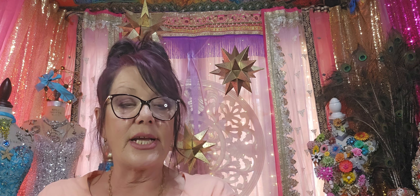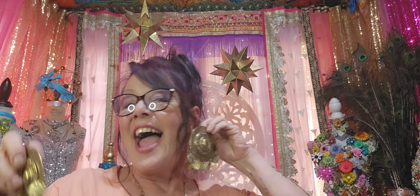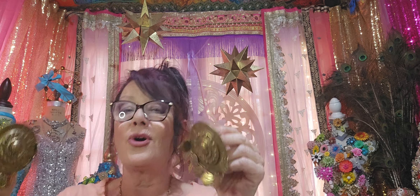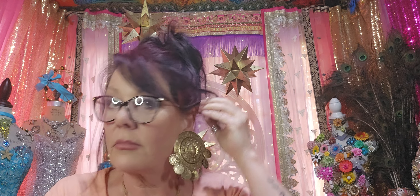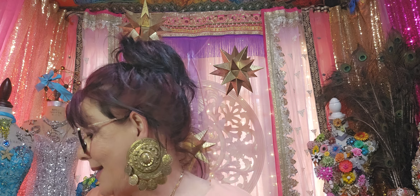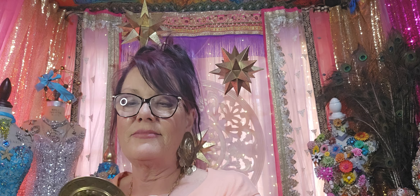Now if we back up to Sunday — that estate sale started on Friday, Saturday. On 4/20, me and my daughter went out to a block sale, a big block sale, and we decided to go back to that estate sale. I picked these up on Saturday — in my video I showed them twice, picked them up twice and set them down. I was so hoping they were still there and they were. These are the biggest clip-on earrings quite frankly that I've ever seen — what a statement!